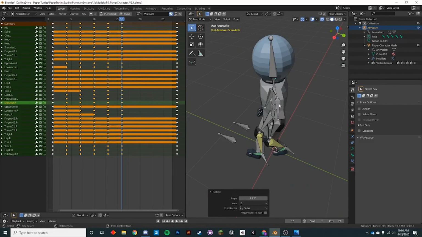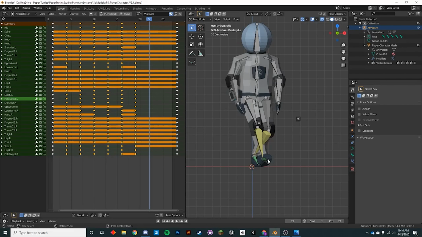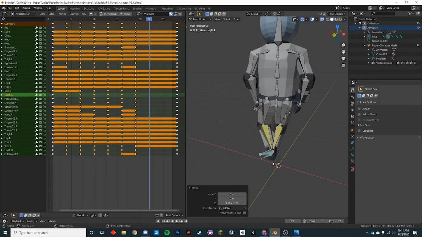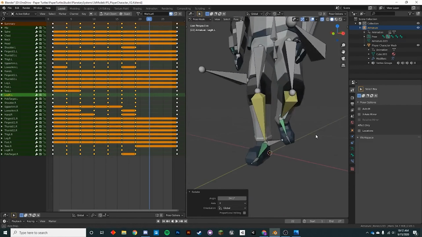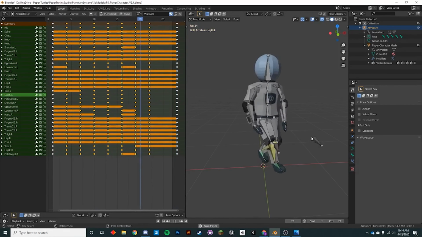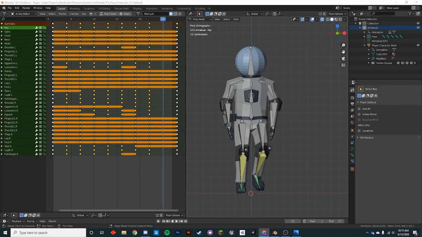That's the process of setting all of those. Once you set a bunch of different frames, Blender will blend through those and create a fluid movement. All those little orange dots on the left side are the different frames we're setting.